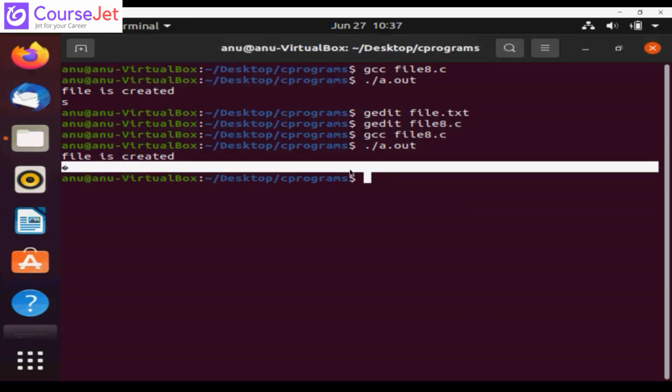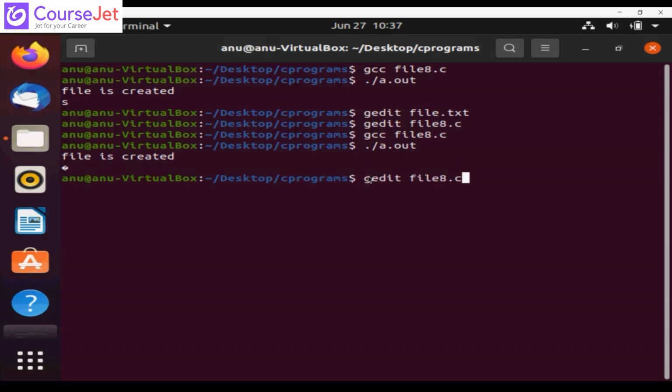So from the last line there is no character. Here we will change it to some other value.